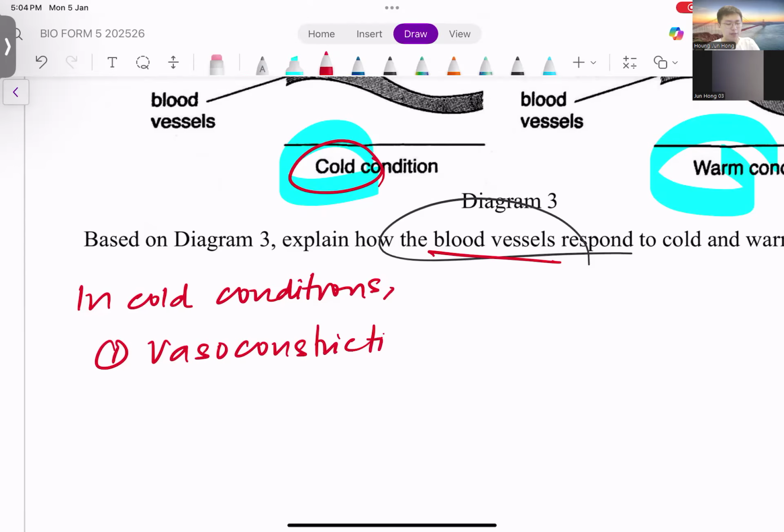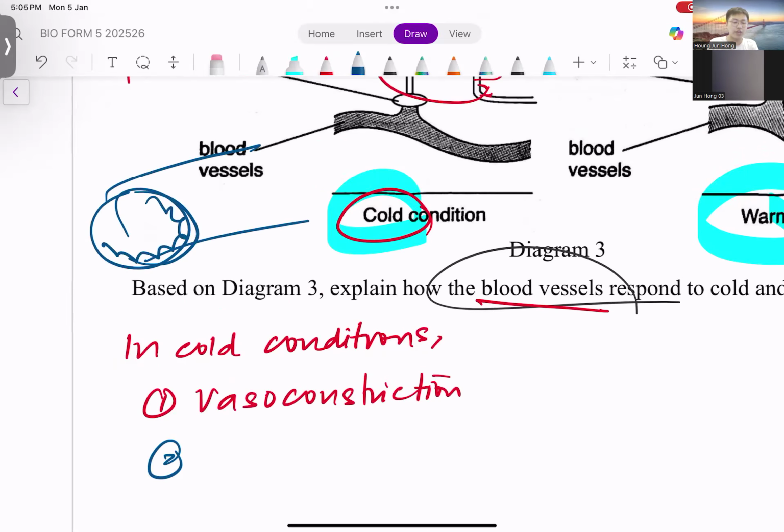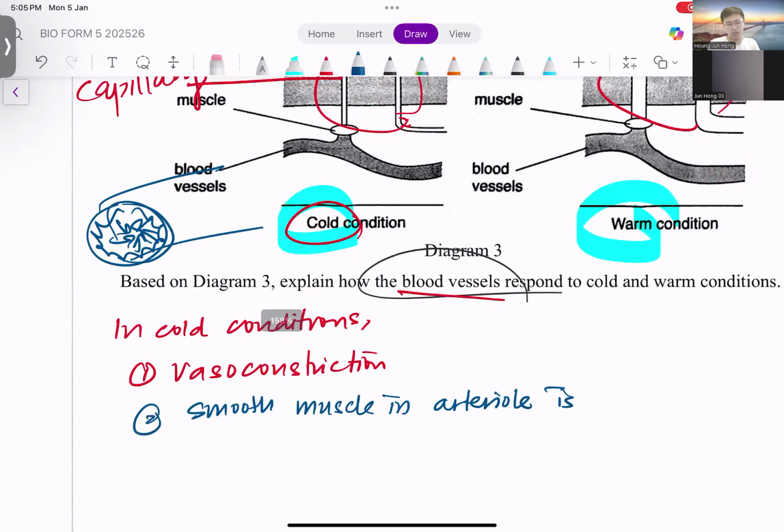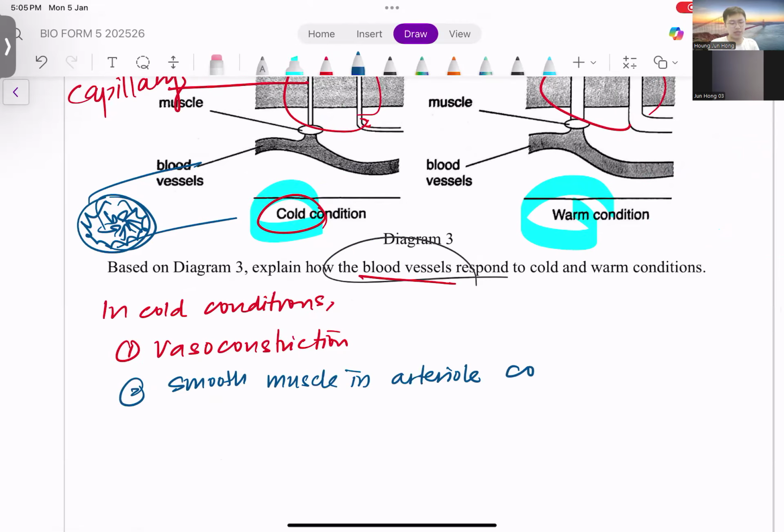If even better, you can try to give a clear explanation. How do you achieve vasoconstriction? By actually contracting your smooth muscle, all your muscle inside here. As long as you contract, everyone will be pulled together. When everyone is put together, it becomes smaller. So that's vasoconstriction. Basically, the smooth muscle in your arteriole is stimulated to contract. Let's just say contract. When they contract, they become smaller and that reduces blood flow.